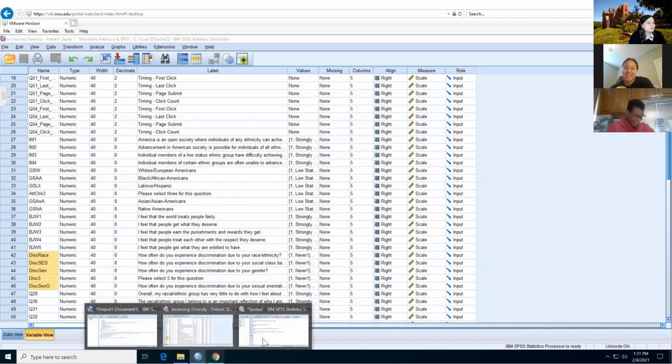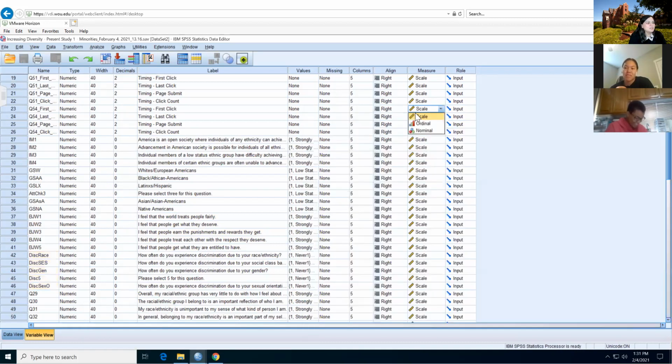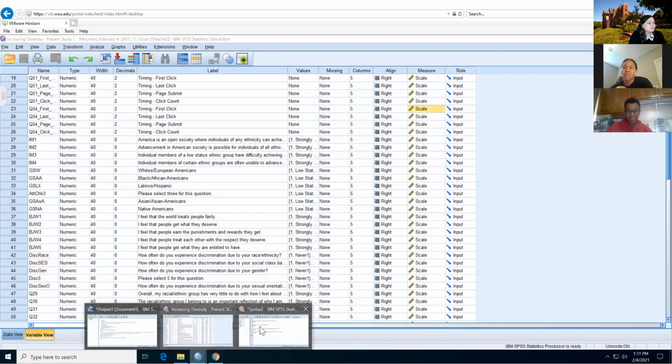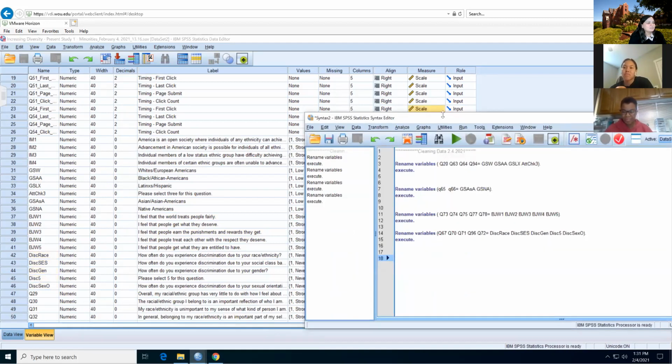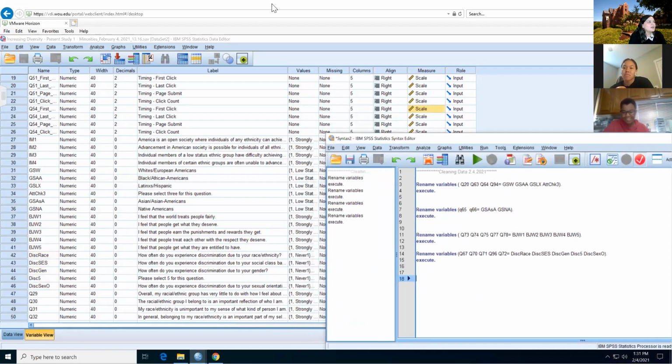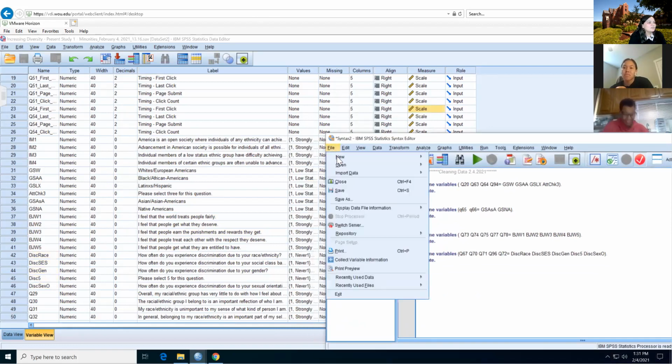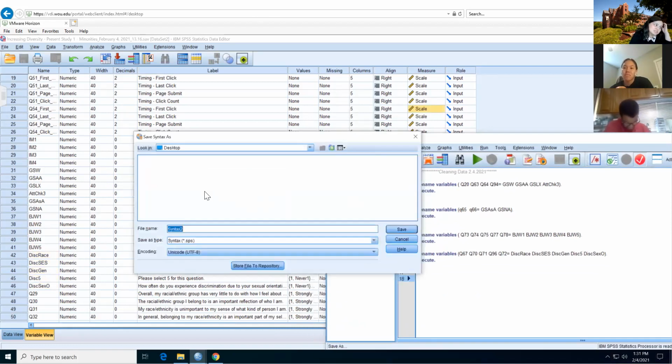Save everything every 5 minutes because I've had my syntax crash on me and I spent hours on it. So it is tear inducing for sure. So file, save. You can also save your syntax and cleaning data 2.4.